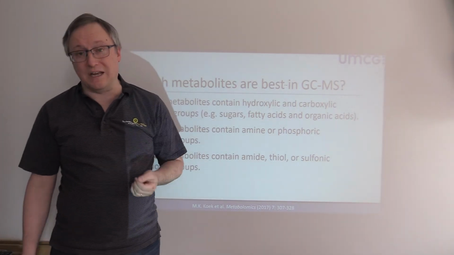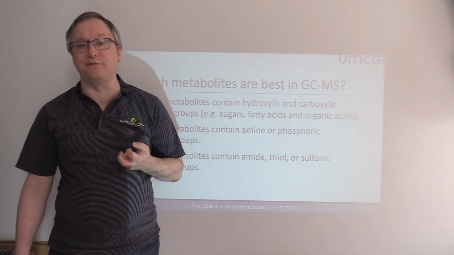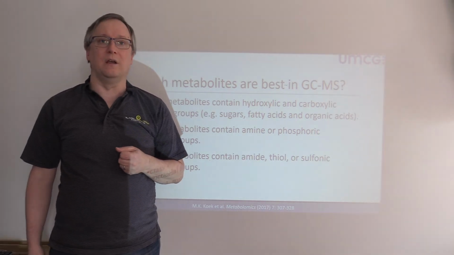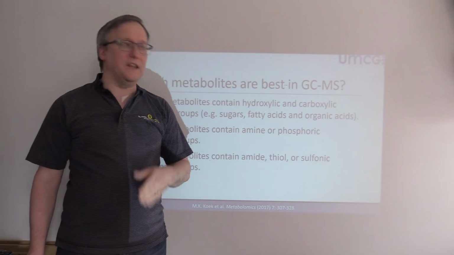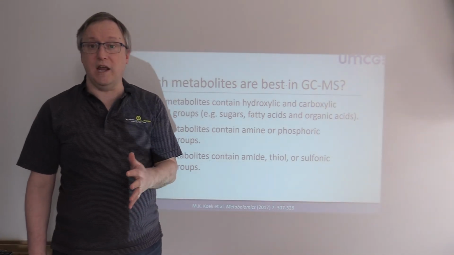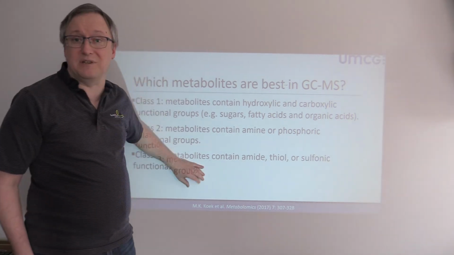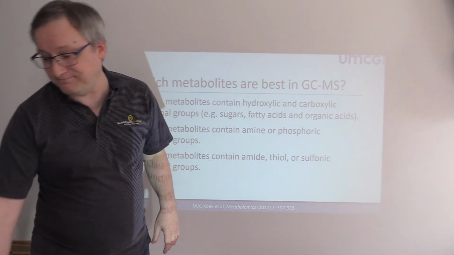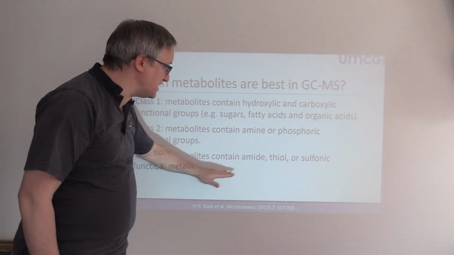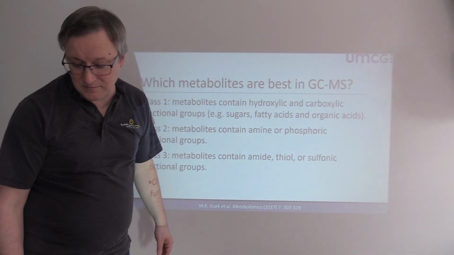And then finally, we get down to metabolites that contain amide, thiol, or sulfonic functional groups. The read, again, that I took from this paper at the bottom is that we're working on methods for these, and we have some methods that give us some limited success in that area, but sometimes they cause us problems. So an expert in dealing with these types of metabolites can probably get good results.